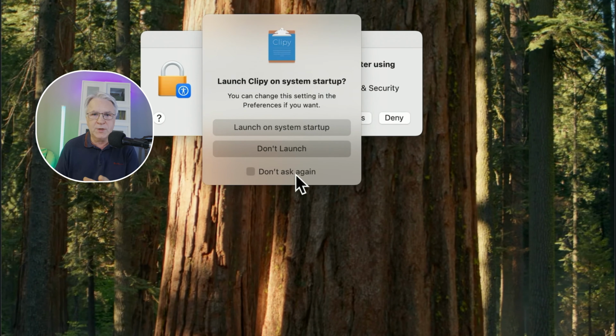Now there is another place it needs to have access, and that's this one, to control the computer's accessibility. So I open the system settings, and this one can be found in privacy and security, you can see down there. And you simply click yes, and I put in my password, and I also click yes because I want to access the data that I copy and paste, obviously.